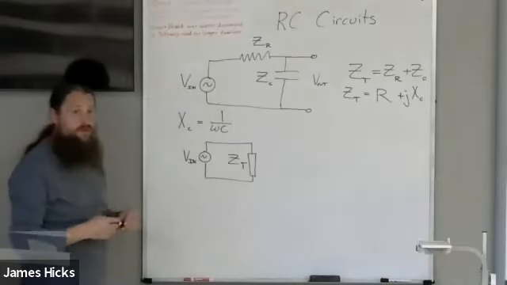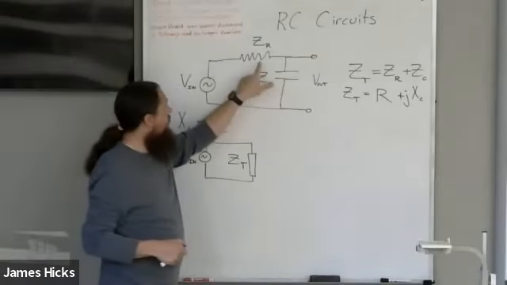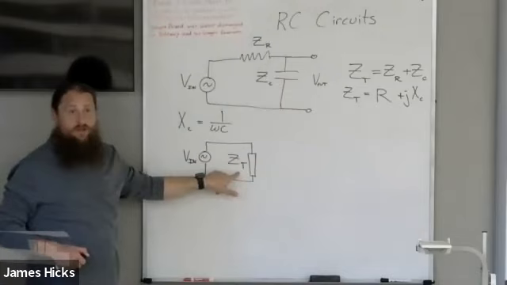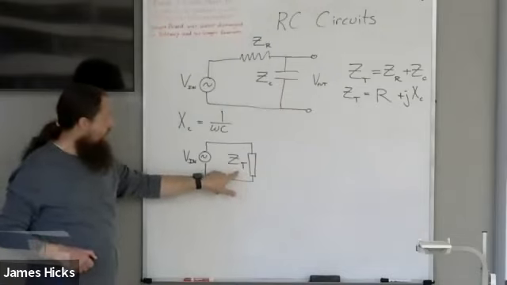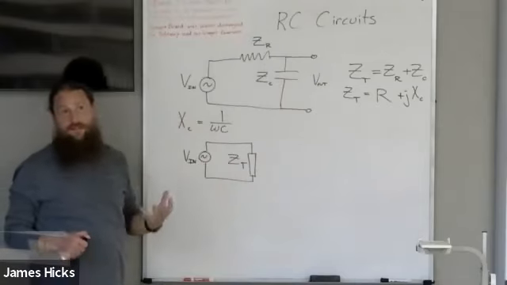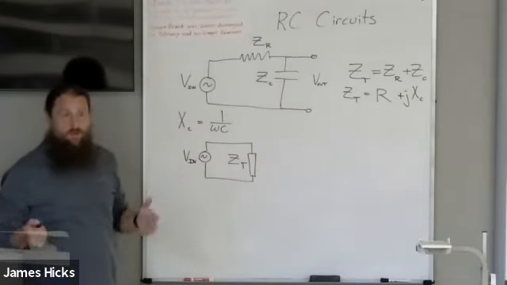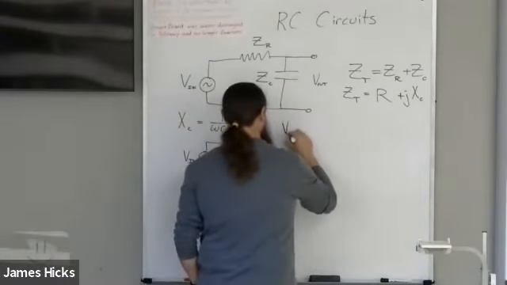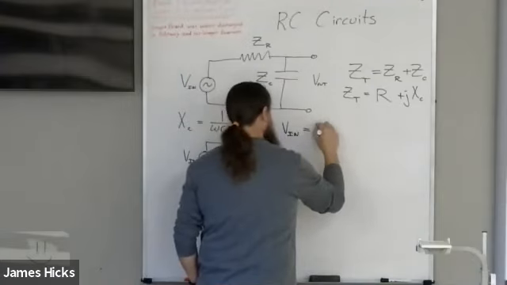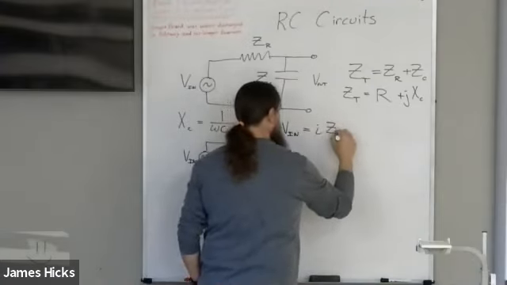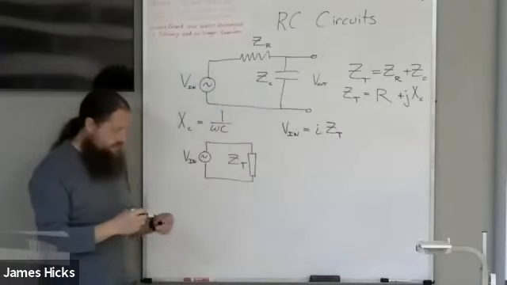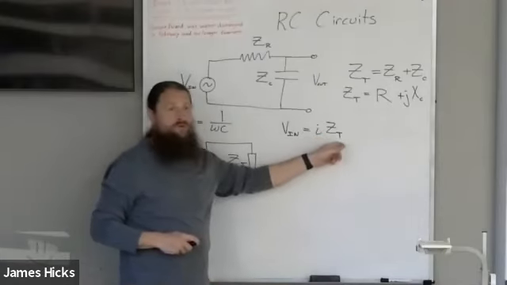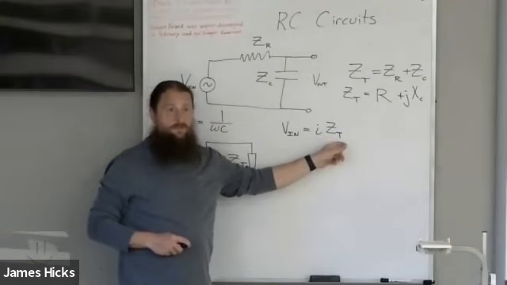Because we've got it down to one thing. We combine together the resistor and the capacitor as a single thing with a complex impedance. When I talk about things in terms of impedances, I can use regular Ohm's law. So in this simple circuit, Ohm's law just looks like that. The input voltage is our current times the total impedance.